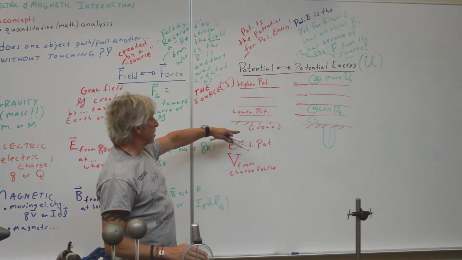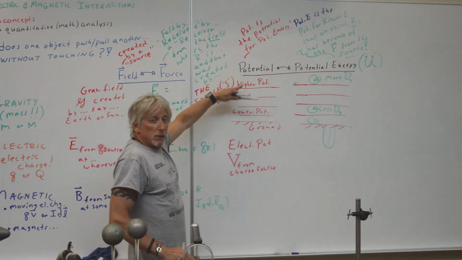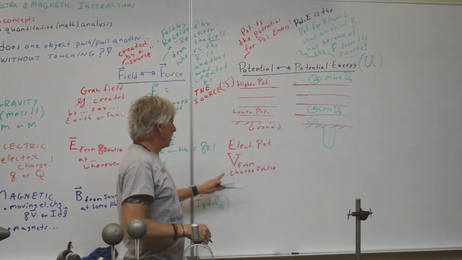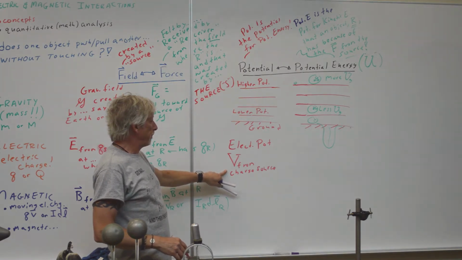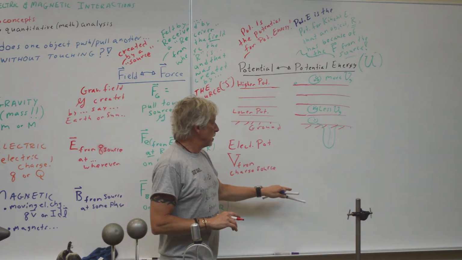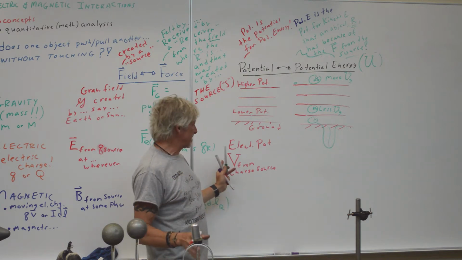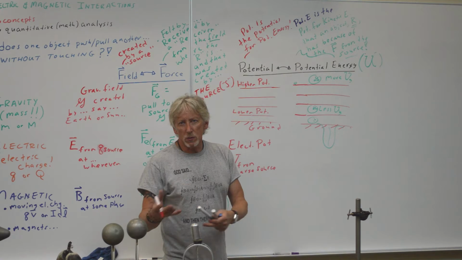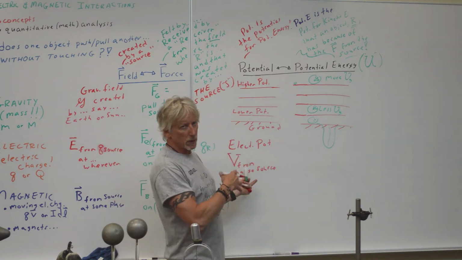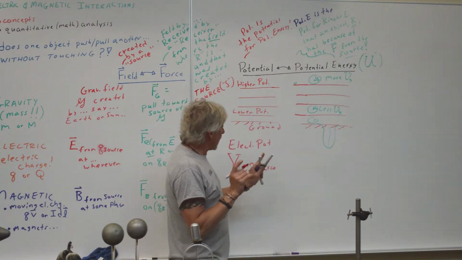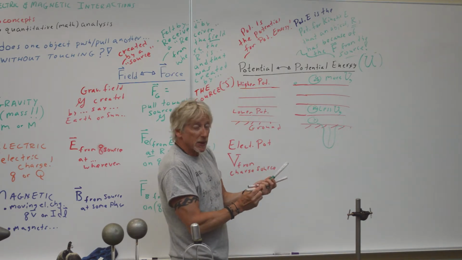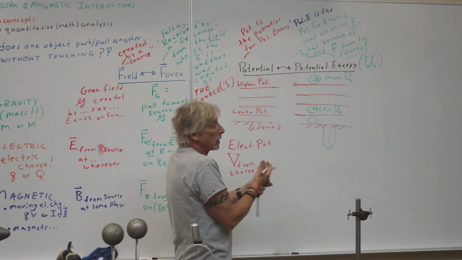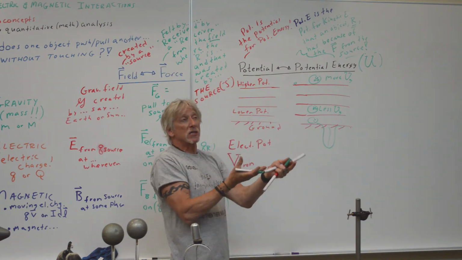And just like from Earth, there's potential everywhere. I'm going to leave it there. It happens to have units of volts, so they have the same letter, which is unusual. Force has units of Newton, so F and N, but here, U and V. And if I put something there, it's the same as this idea. If I put something there, it'll have potential energy. If nothing's there, I just have potential.